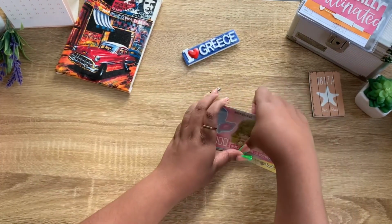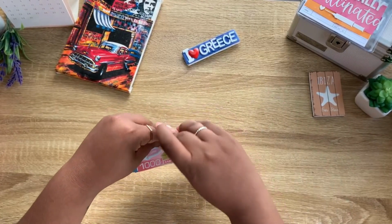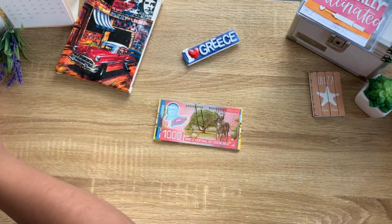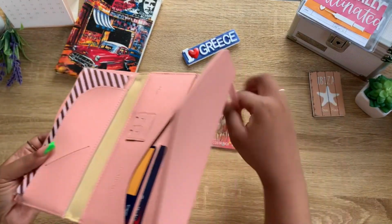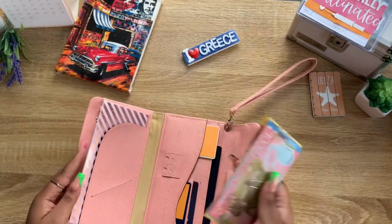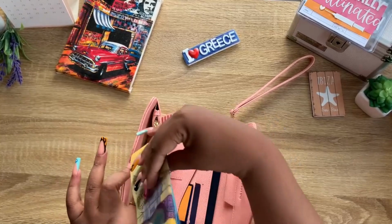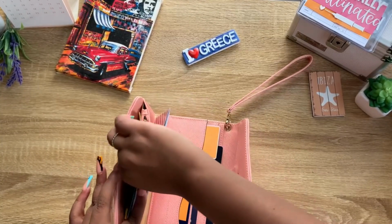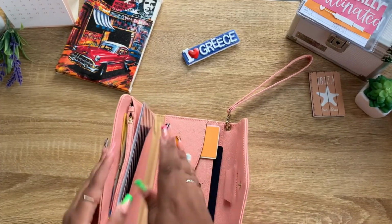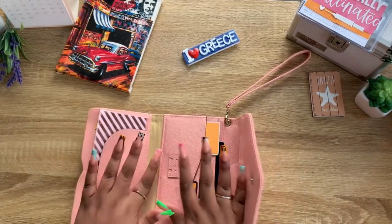So what I like to do is paper clip this like that, and then I like to put it in this second part right here. So I want all my money to be in the same area. Of course, they're separated, but I want them all to be in the same area.